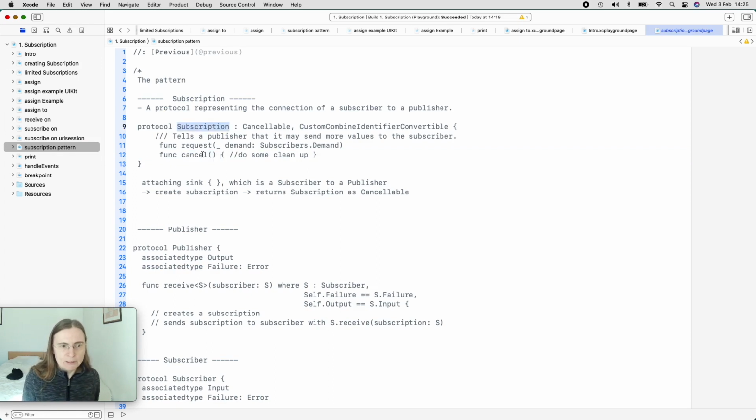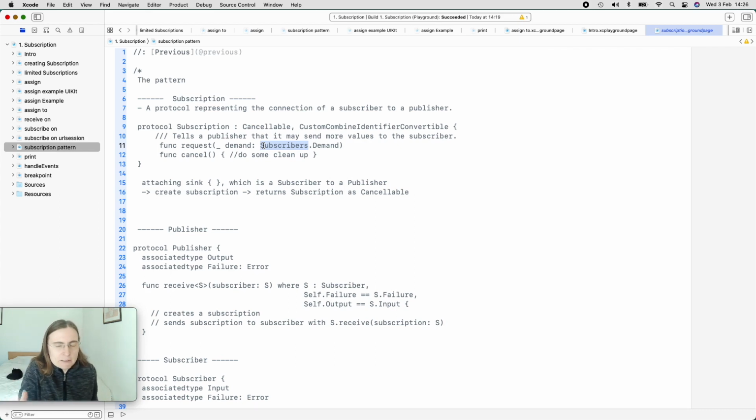What a subscription also has to have is a function request. Here it gets from the subscriber how much the subscriber actually wants, how high the demand of the subscriber is. You see now that I have somebody at the end who's using these values, the subscriber, but maybe I overwhelm the subscriber.